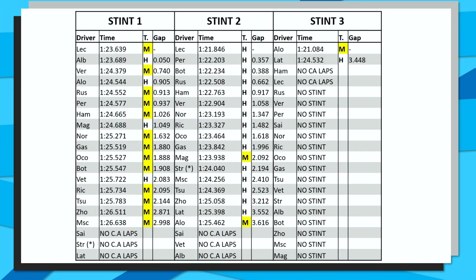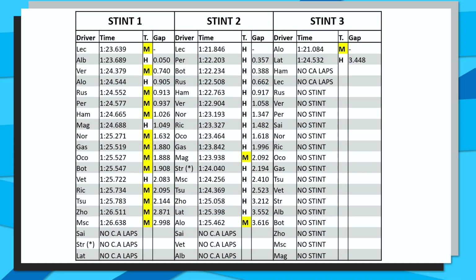In order to find this, I have isolated the lap times that were set outside of 1.5 seconds of the car in front, and then once again averaged those across all of the 3 stints, again excluding all of the safety car and virtual safety car periods. We then end up with a table that looks a bit like this. Leclerc again leads both stint number 1 and stint number 2, but no longer by as hefty a margin as before. We had Sergio Perez being much closer in stint number 2.